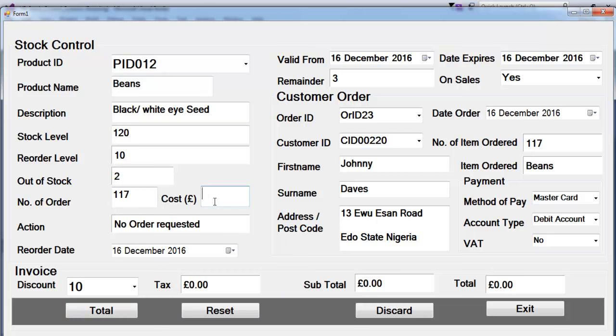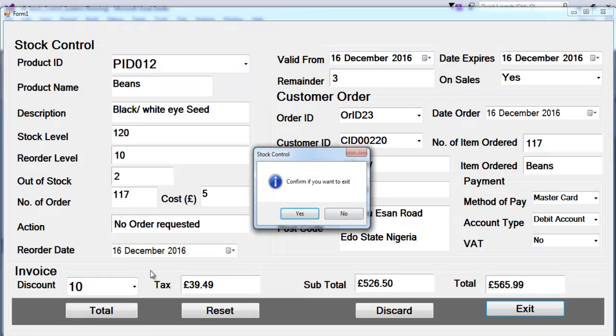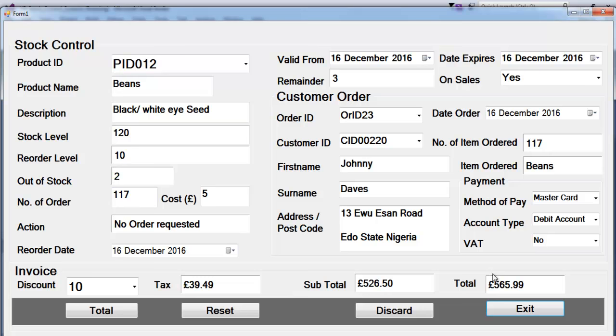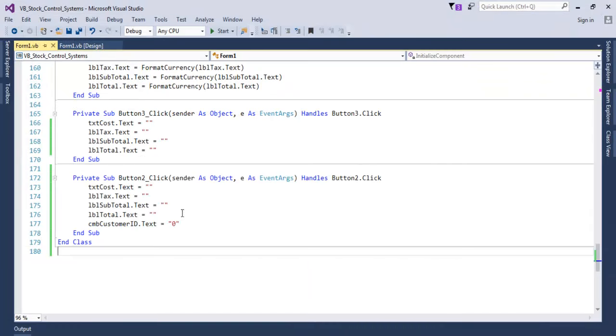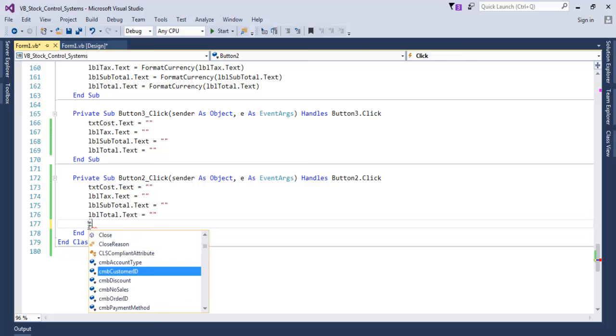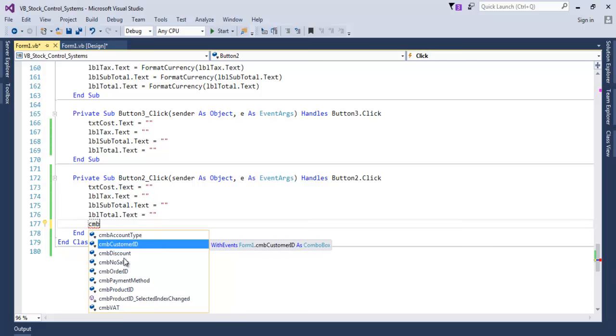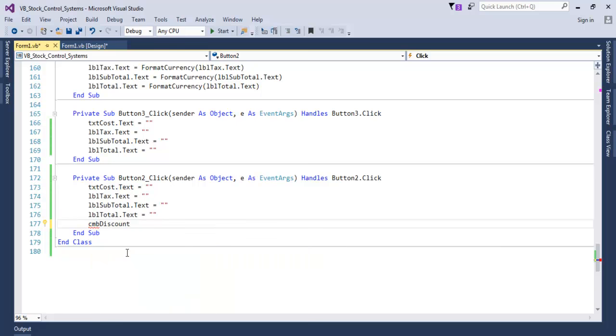The price is gone here. So let's reset that and change this. Come in here. This is not meant to be that. That's supposed to be, cut that off and change this to CMB discounts. Yeah, that's it, is the discount that we needed.